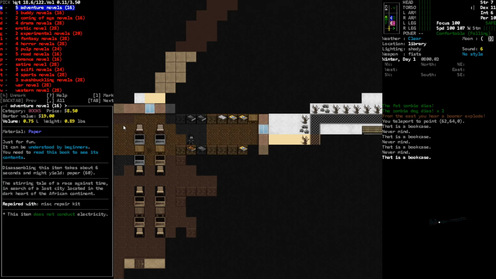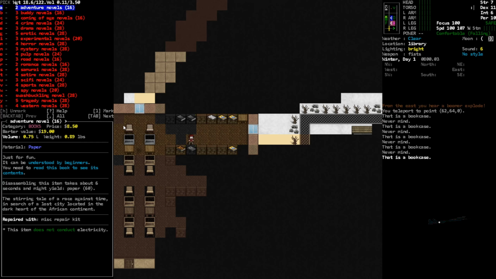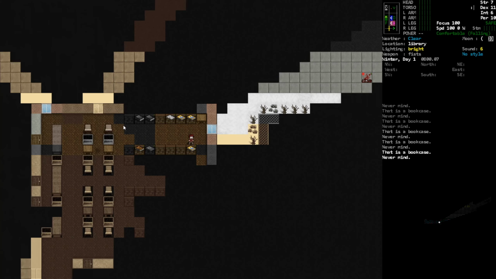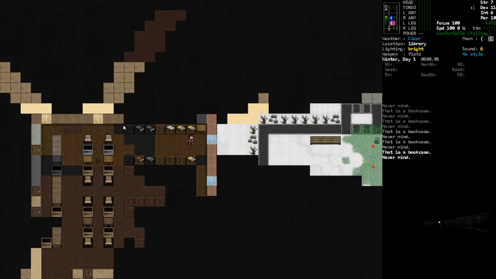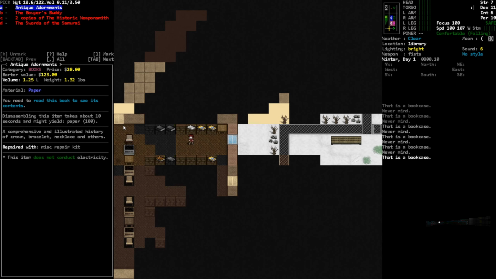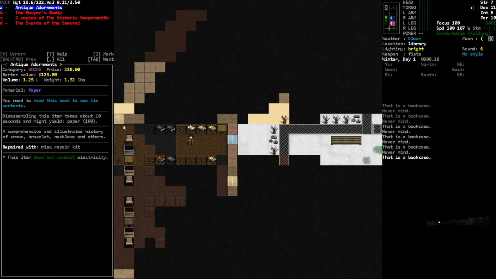For instance, here we have what is clearly a novel specific use storage. There's not anything of value on this pile other than recreational novels. Here we have another section of novels. I assume they've organized the entire shelf area into novels only. Novels, novels. Here we have more valuable books, of course, and it appears to be specifically both weapons and armor, it seems like. I think antique adornments, comprehensive illustrated history of crown, bracelet, necklace, and others.